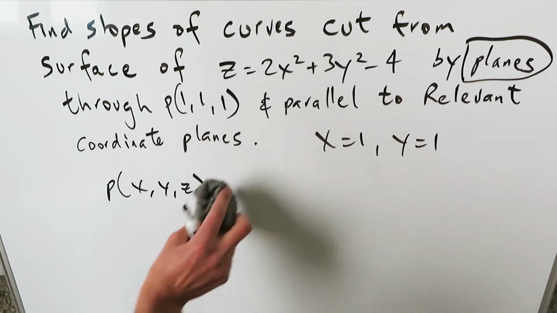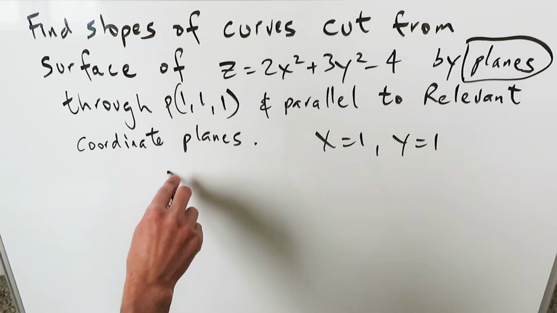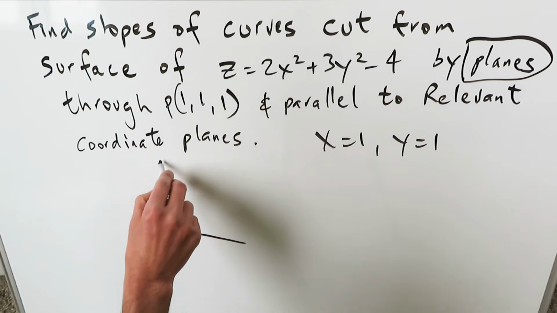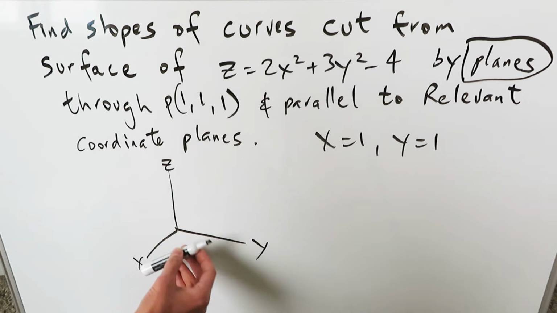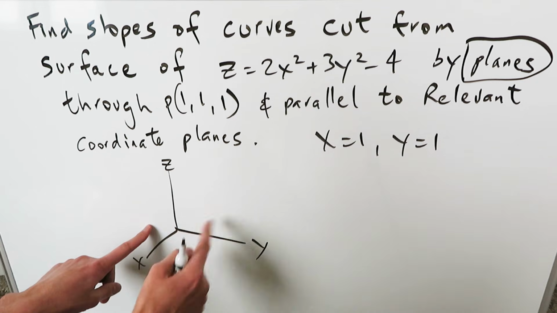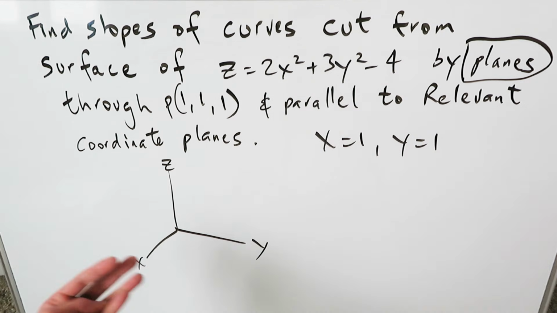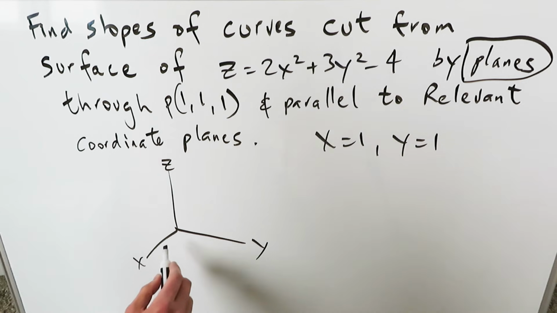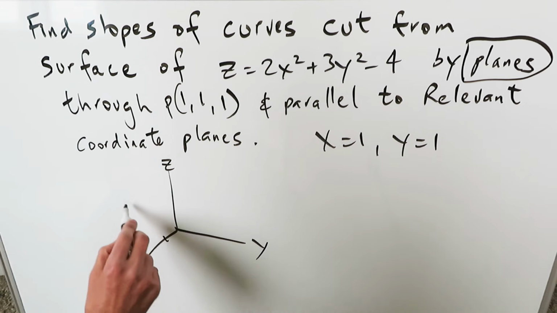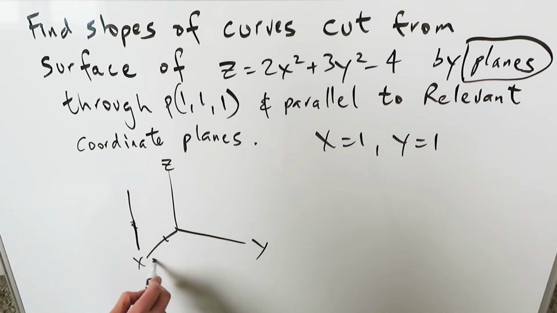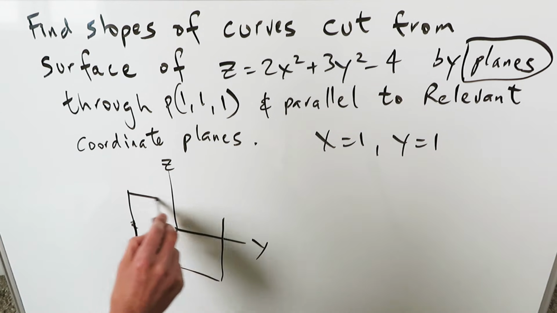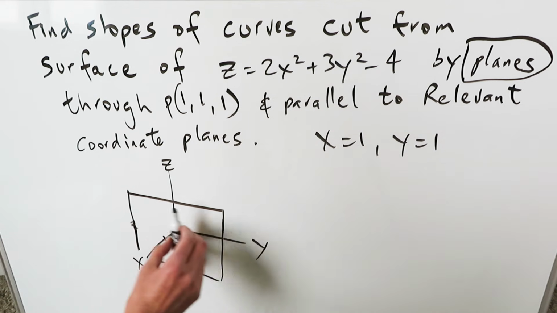What does that mean? Let me show you. You are looking here at a representation which is x, y, and z axis. And this is how I'm showing it to you. You can take these behind the board and all of that, but I'm showing you only one perspective. This is what you have. I'm looking here at x equals 1, and I were to draw a plane which is going through it. If I can draw it properly, and hopefully my drawing is relatively decent, this is my x equals 1 plane.